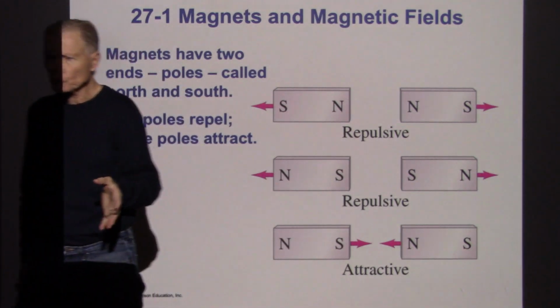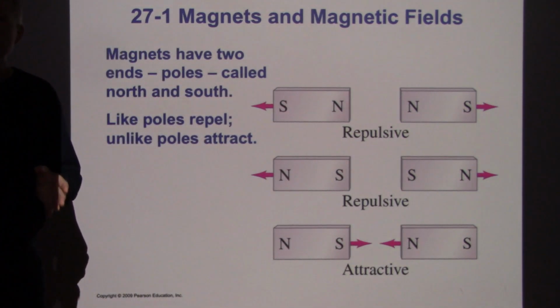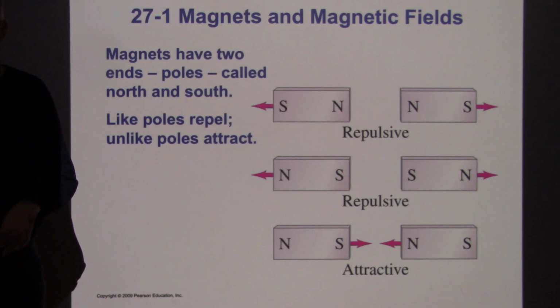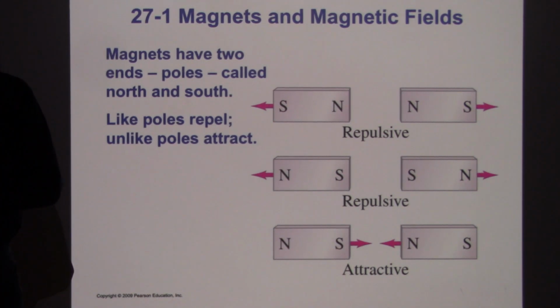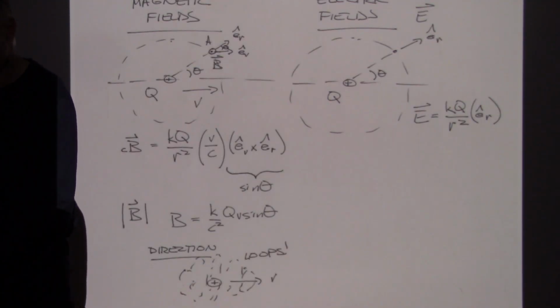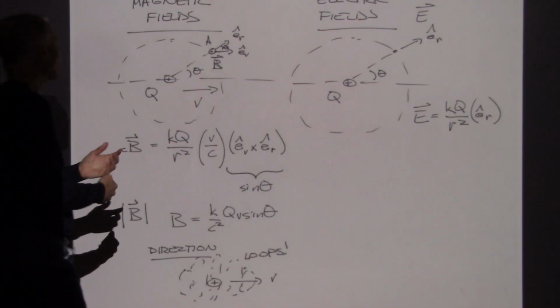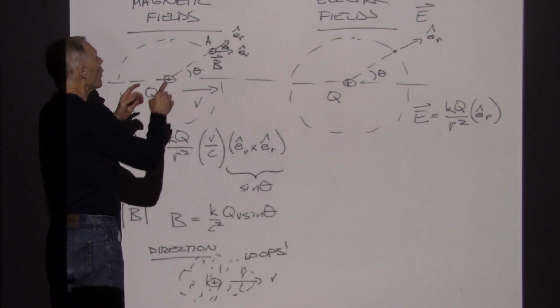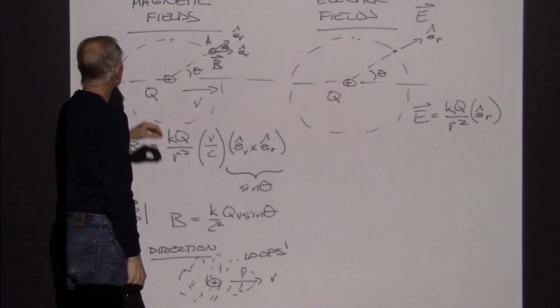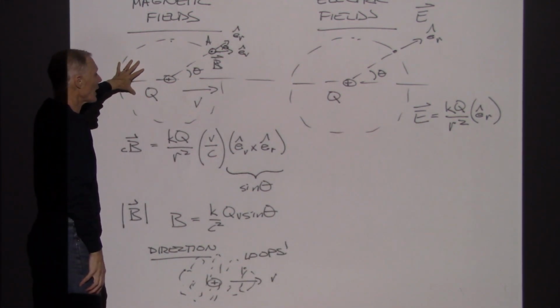Now, at first, what this sounds like is plus and minus charges, but it's not the same thing. What we'll find out is that magnetic forces and magnetic fields depend on charges, the same as electric fields do. The north and south is something different, so let's take a look and see what that is. First of all, let's just generally write down what electric fields look like surrounding charges, and what magnetic fields look like.